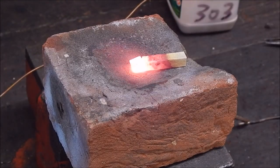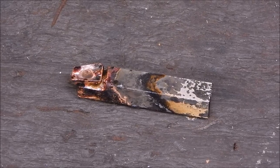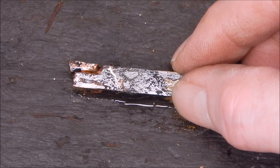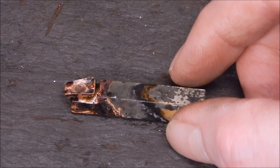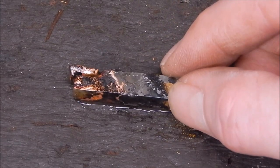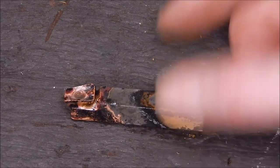Well, let's see what happens. That was bloody hard going. A lot of heat. All right, well, here's the finished article. It looks like it's taken, so now it's just a matter of cleaning it up with the wire buff. It was tricky getting it positioned because, being small and light, there's a lot of heat bouncing back from that brick. I should have had gloves on, I suppose. But anyway, it looks like it's taken, so we'll clean it up and see how it looks.